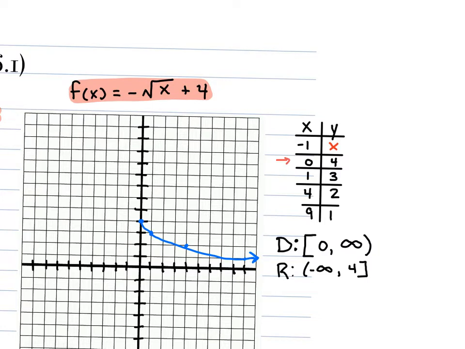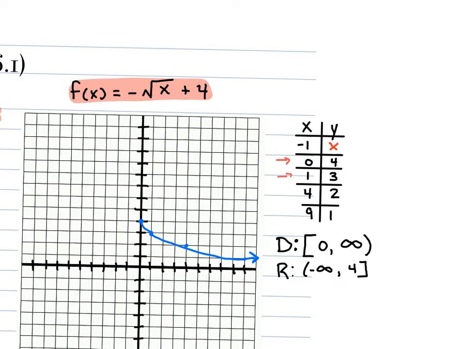Secondly, I picked another number that I know the square root of. I know the square root of 1. The square root of 1 is 1, and then it's got a negative on the outside, so it becomes -1. And -1 plus 4 is 3, so I get my second point at (1, 3). So you just plug it back into the formula. All I'm doing is plugging in numbers to graph it. That's all we do anytime we graph: we plug in numbers and we get the points.